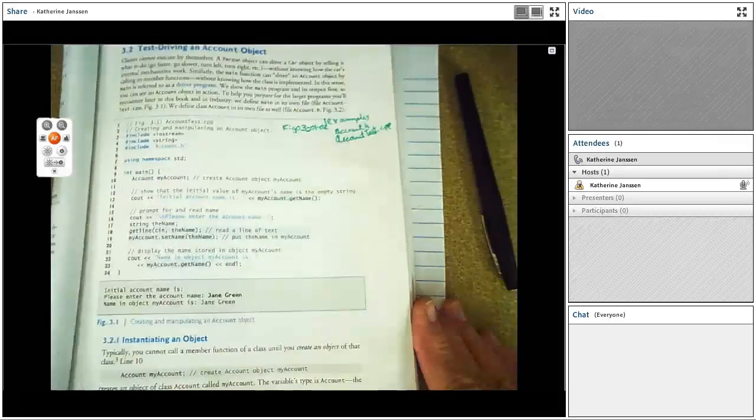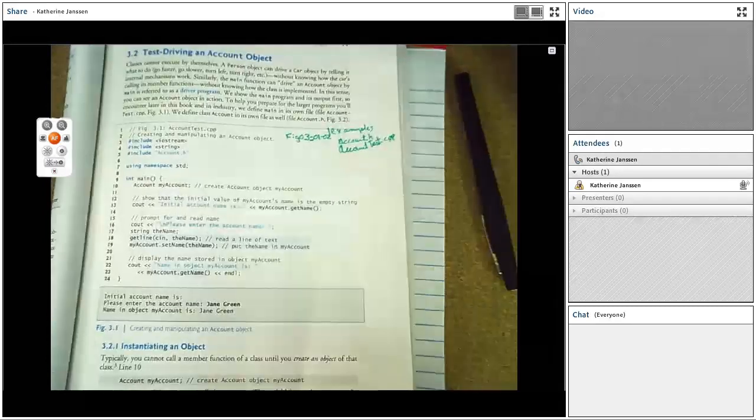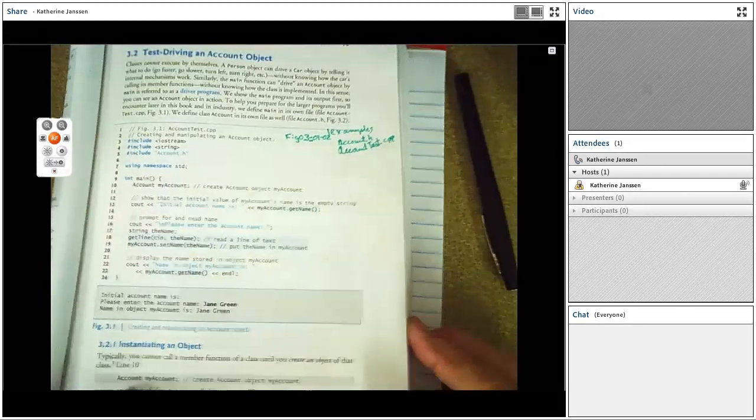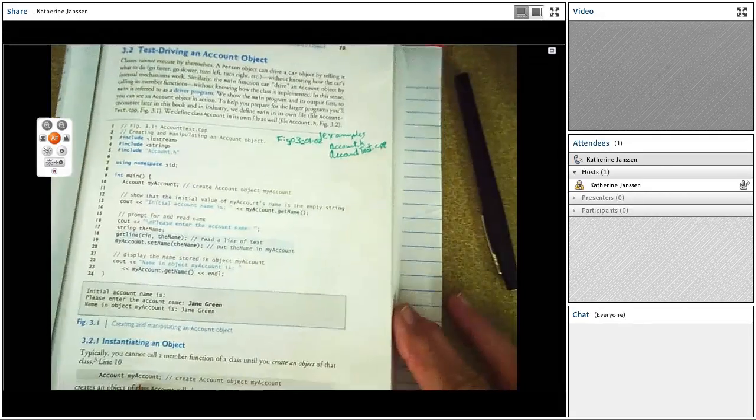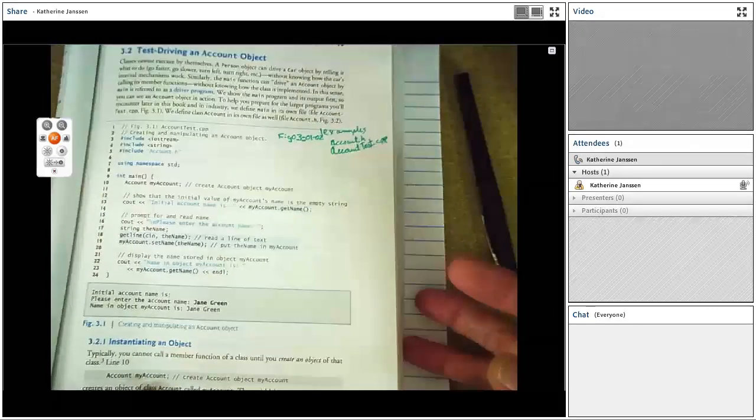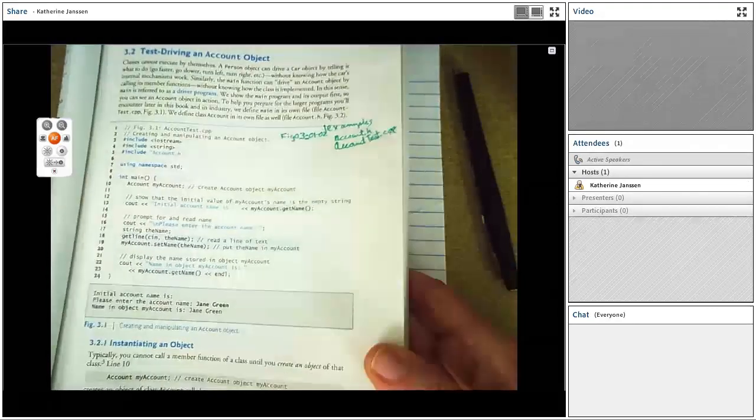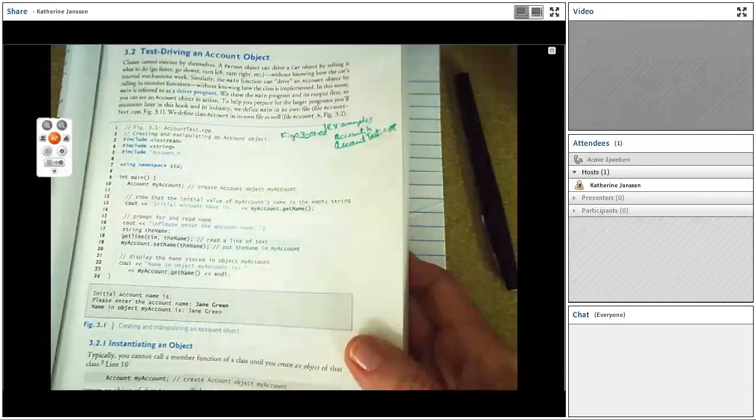Now again, the author continues to dissect this code from the driver program, the AccountTest.cpp. We create the account with the Account class name and then the name for that account. It creates the class object Account called myAccount.